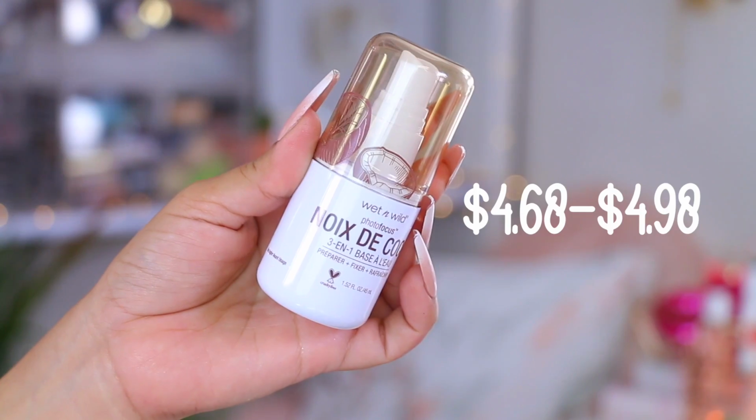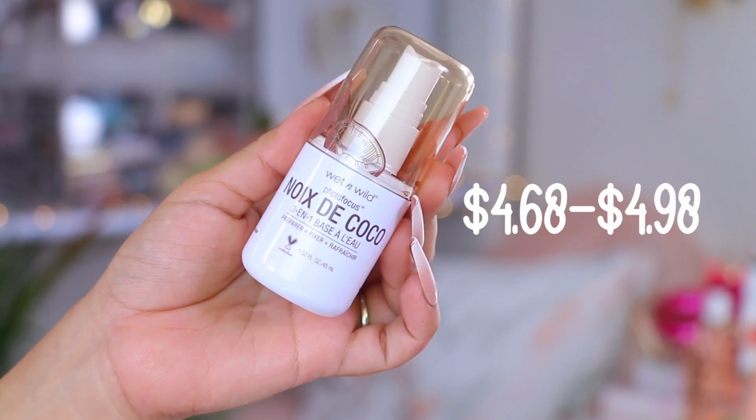To get started, I'm actually going to prime the skin. This is actually something that I didn't have. I did have it, but I ran out and then I just never purchased it because I have way too many setting sprays. If you guys can see, back there, I have all these setting sprays. So today we're going to go in with the Wet n Wild Photo Focus Coconut 3-in-1 Primer Water. This is to prep, set, and refresh.